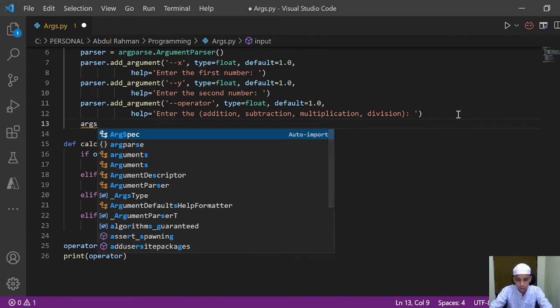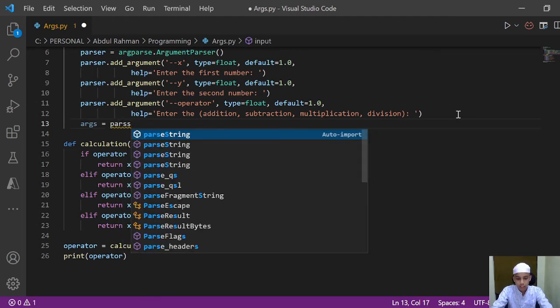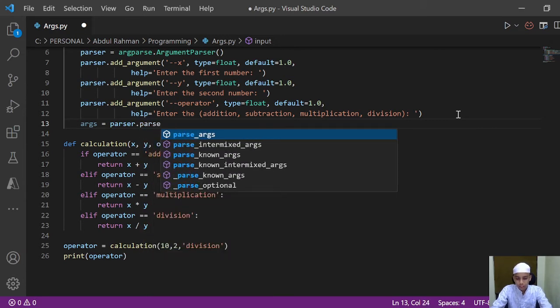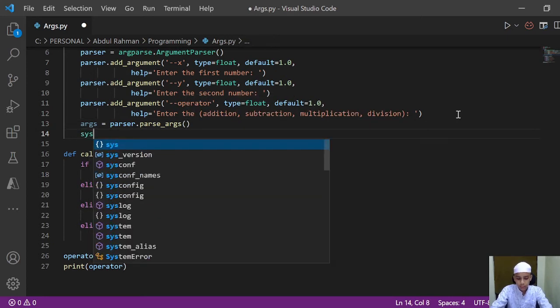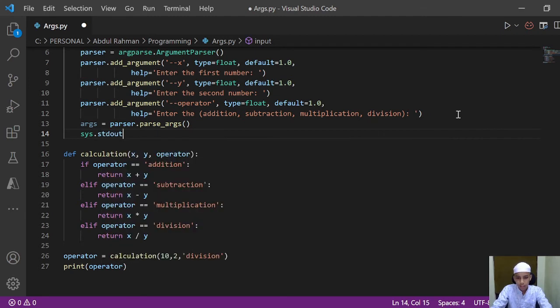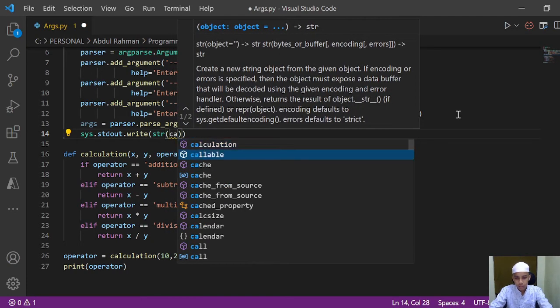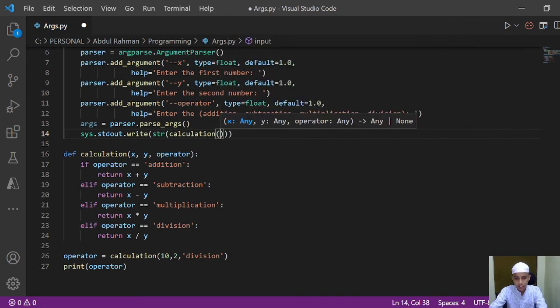Now here, args equals parser.parse_args. Then I will write sys.stdout.write, and in the brackets I will give str, then calculation, and in the brackets again I have to create one more bracket, that is args.